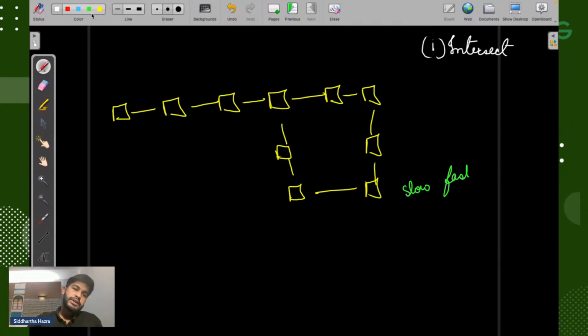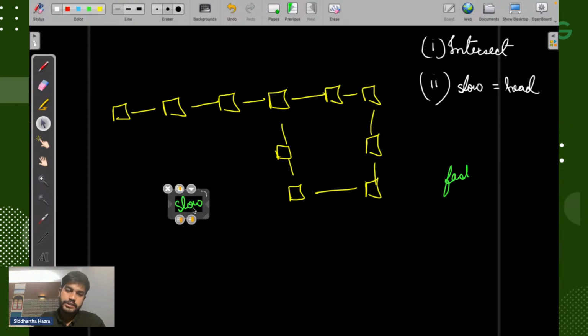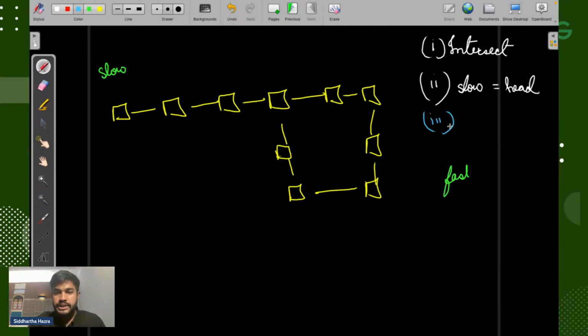Now what you need to do is you need to have either the slow or the fast pointer initialized to the front. So let's take the slow one. Slow comes first. Slow would be assigned to the head of the linked list. Okay, and then what you need to do is, this is the most crucial step. Speed is equal to 1. Speed is equal to 1. And this point is very necessary for both. Just remember these three steps.